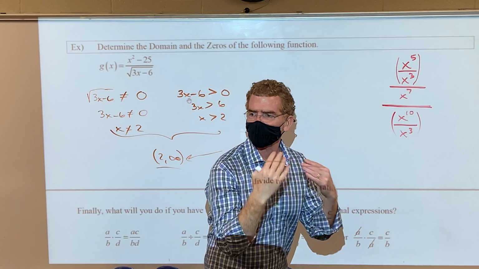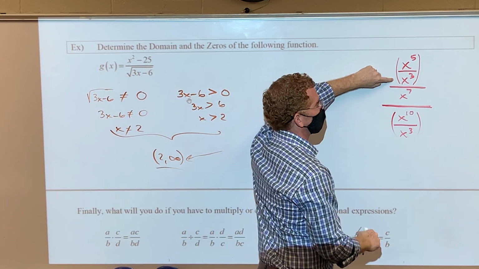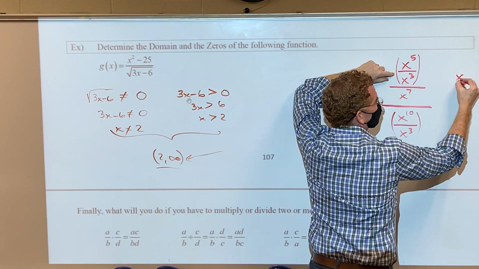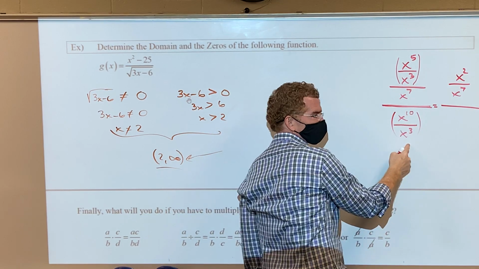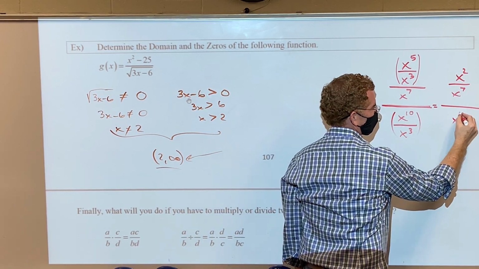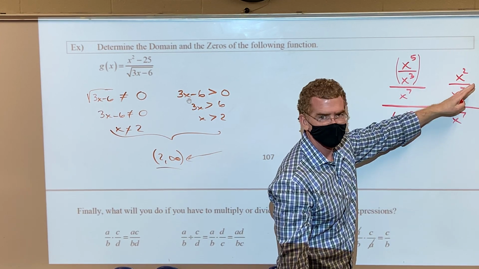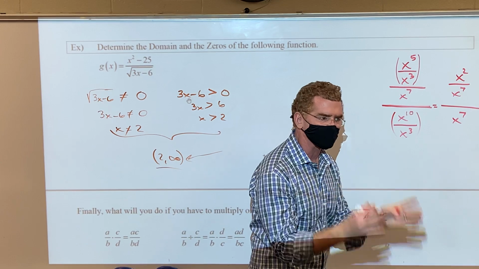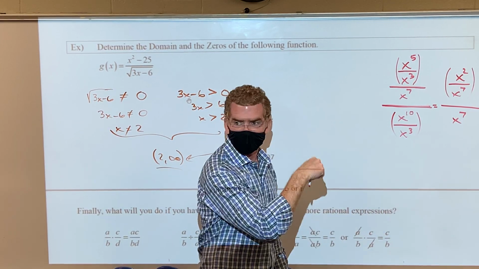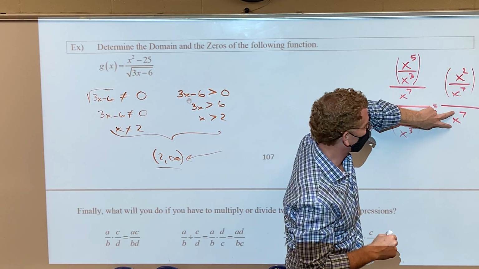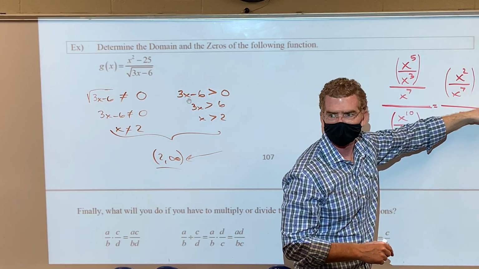So let's think about this, and don't rush. What is x to the 5th over x squared? Over x cubed. X squared, so all of that becomes an x squared. So I'm just going to bring this down. And then what's x to the 10th over x cubed? X to the 7th. Now it's going to be really tempting for a lot of you to take this and cancel those. But I'm not going to jump the gun because I'm sticking to my math. And if I do, I'm going to be wrong because it ends up being x to the 14th on the bottom. If I were to divide by a number, I multiply by its reciprocal, which would be 1 over x to the 7th. They don't cancel.